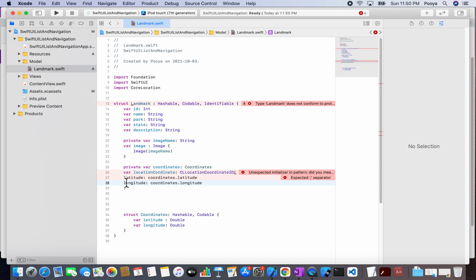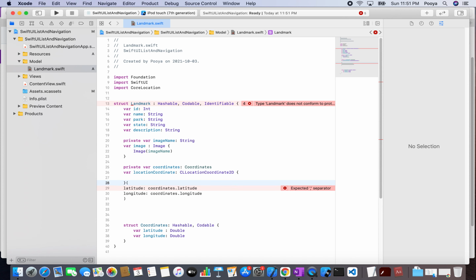Probably I have missed the type, or I missed something. Oh yeah, here I just need to say this is the type. Then I'm going to say this is a computed property.